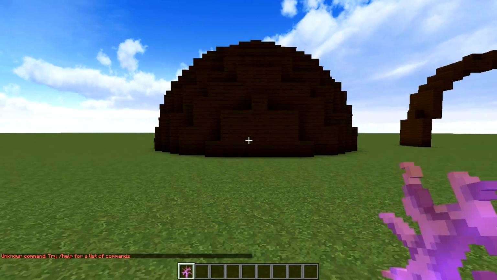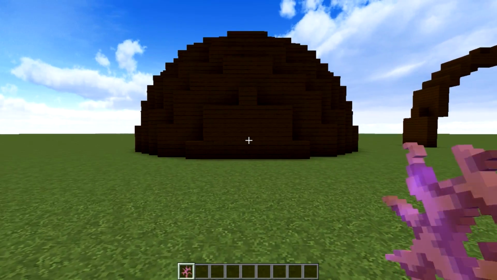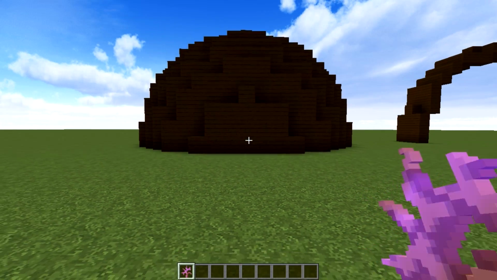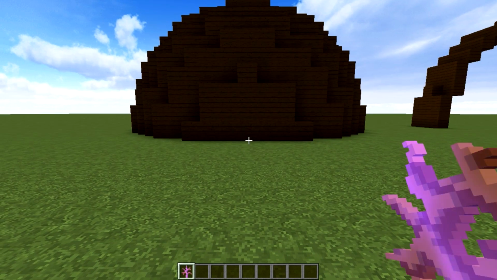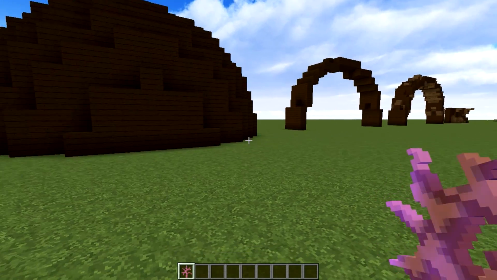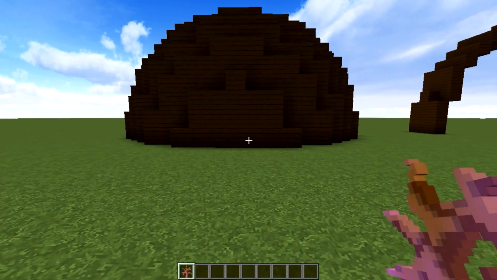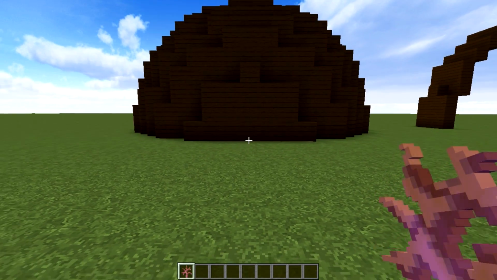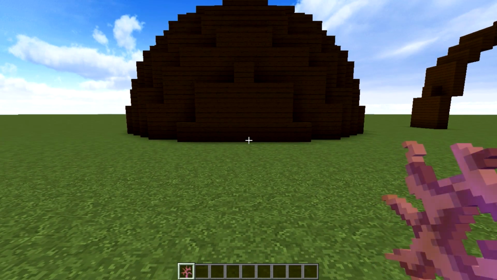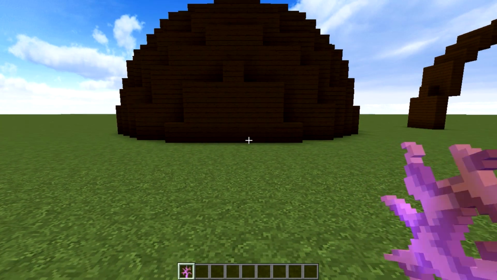So guys, the easy way for doing this does involve WorldEdit. You guys are going to want to download that. I can put it in the description if you guys would like. It's pretty simple. Download it. It basically makes building in Minecraft so much faster and so much quicker because you can delete large amounts of blocks. You can place, rotate, paste, everything that you could possibly want to do to speed up your building process, you can do with WorldEdit. So you're going to want to download that not only for this tutorial but just in general. If you want to be a builder, it makes things way easier.